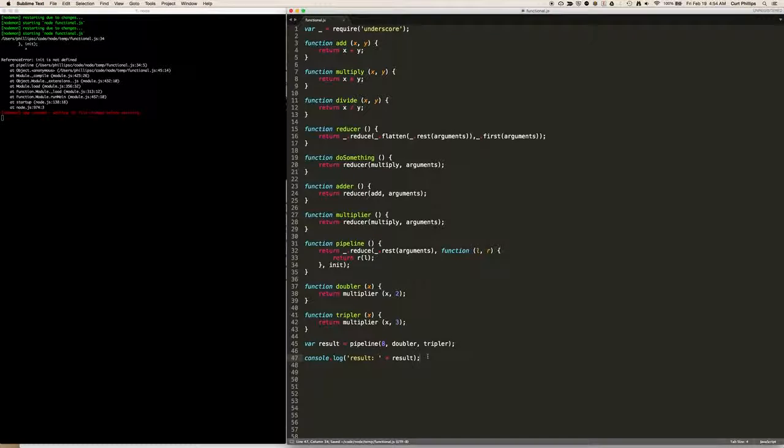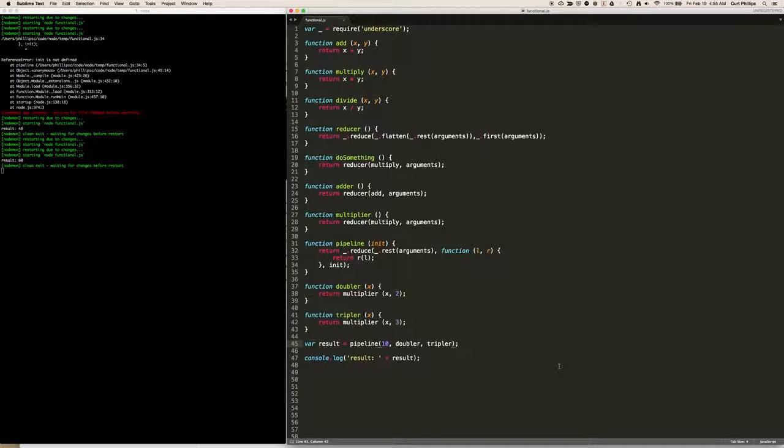Let's go ahead and save this and see what I'm missing. Pass in the initializer. It's going to be the 8. Which gets set as the context for reduce, which then boils down the doubler and tripler. And you see our value is 48. Okay, so that's working pretty well. Let's double check it. 10, we've got 60.